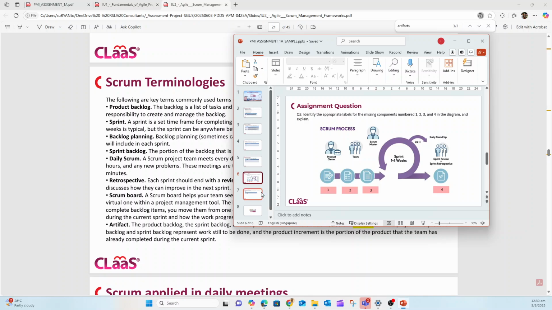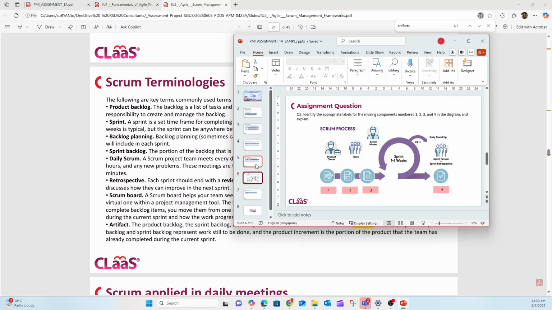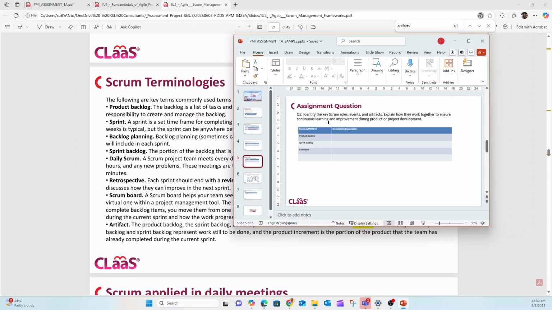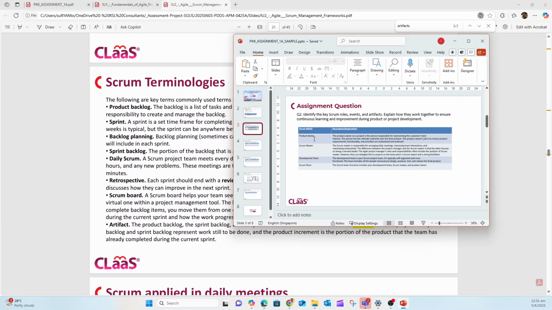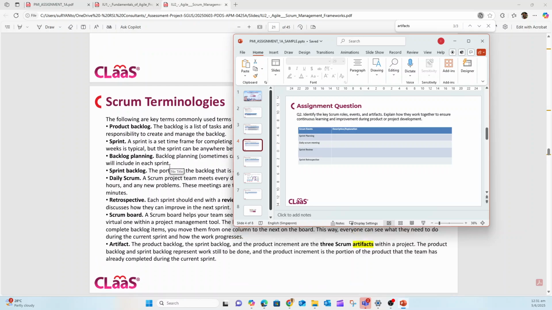Okay, yeah. So put some explanation. What is a product backlog? What is sprint planning meeting? What is a sprint backlog? What is finished work? Yeah, and then here identify the key Scrum role. The roles are product owner, Scrum master, development team, and Scrum team. And here the sprint planning. Explain what is sprint planning. And then daily Scrum meeting. What is that? Yeah, the event.